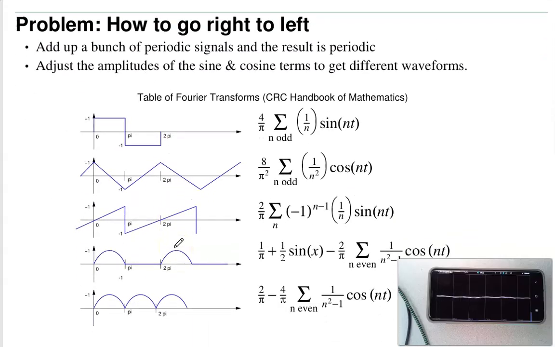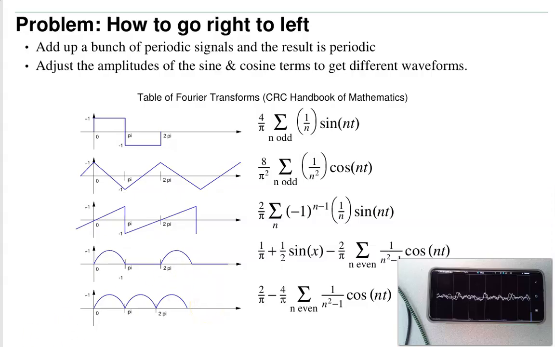Now, there's a couple ways to look at this. I can go left to right, right to left. How do I go right to left? How do I create different wave shapes by adding up sine waves? Well, you can go to several different locations. Wikipedia does this. The CRC Handbook of Mathematics does it. It gives you the formula. If I add up these harmonics, I get a square wave. Add up harmonics with these weightings, 1 over n squared for n odd, I get a triangle wave. This produces a sawtooth wave, half rectified sine wave, a fully rectified sine wave, and so on.